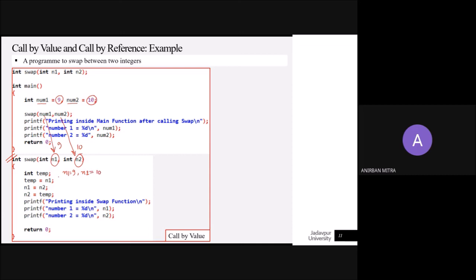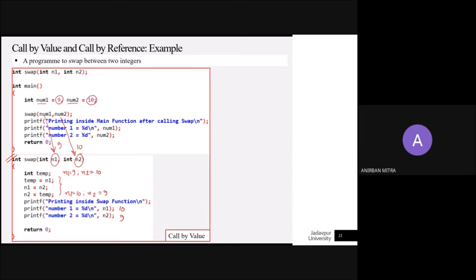Now here is the standard swapping algorithm. And after that, what will happen? At this stage, n1 will become 10 and n2 will become 9. So there is swapping. So if you print their values here, this gives a value of 10. This one is 9. Then it will return back here.